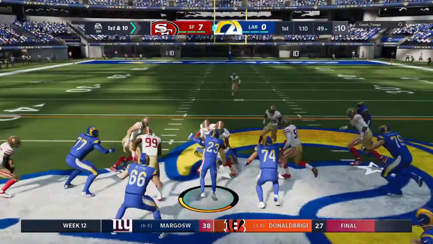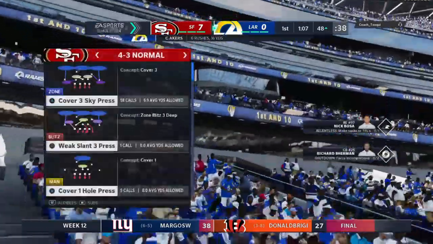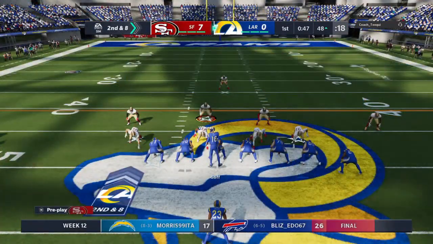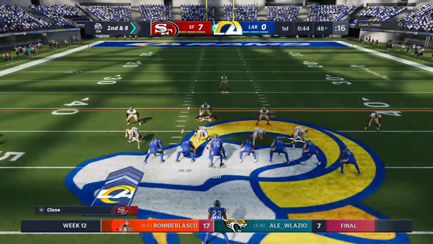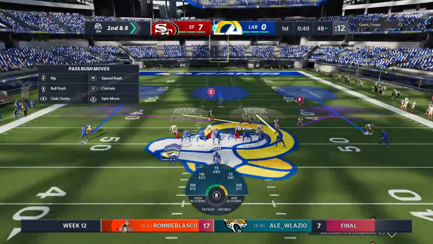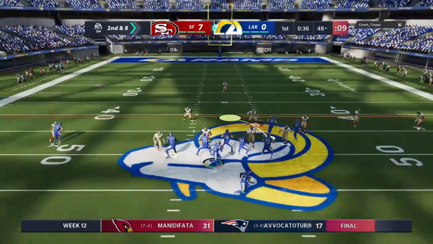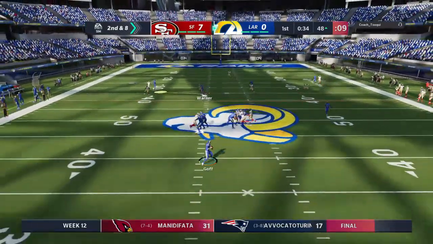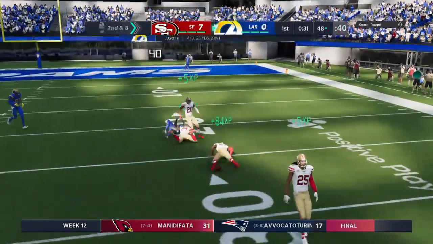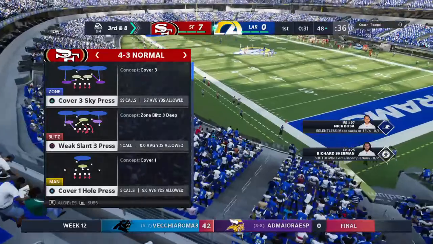From the shotgun, here's a give to Akers. And he's got this one across midfield into 49er territory. 2 yards on the carry there. It'll be 2nd down. 2 yards on the pickup. It's 2nd and 8. From just shy of midfield, Goff. And this one incomplete. Too much contact to hold on to that one, and it's 3rd down.